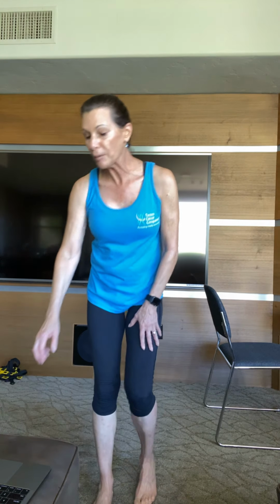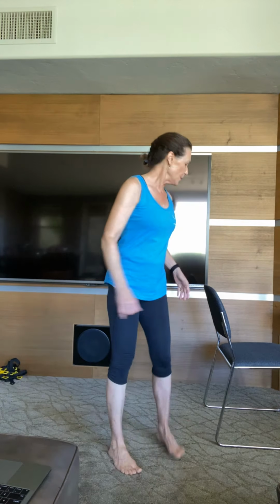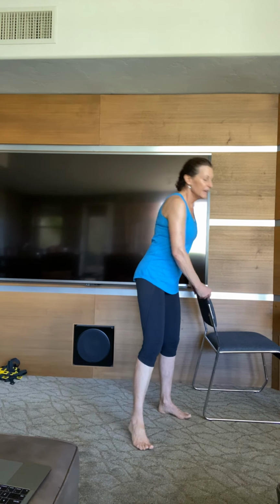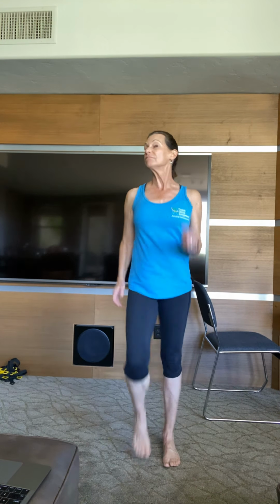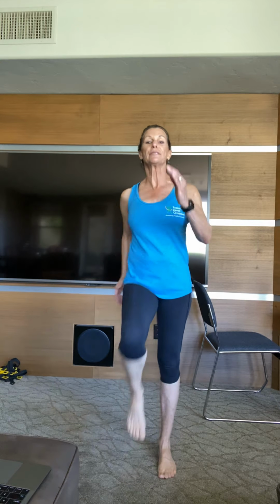Good, come back up. Okay, we're going to do a warm-up. We're going to do some marching. So I'm going to move this chair out of the way. All the warm-up we're doing can either be high impact or low impact. So we're starting with low impact. It looks like this, just some marching, swinging our arms. That looks great. Let's keep going for five, four, three, two, one.